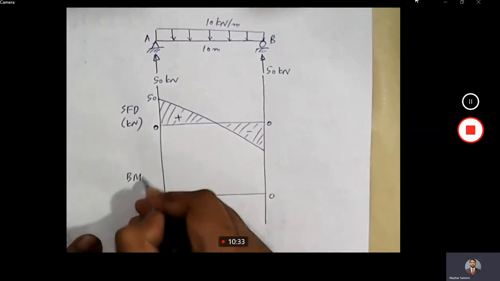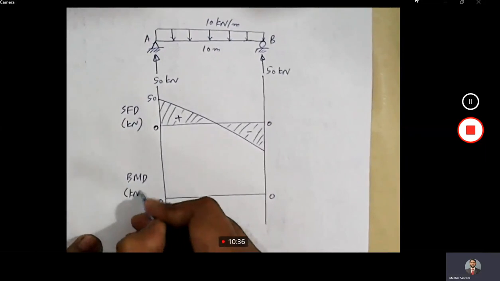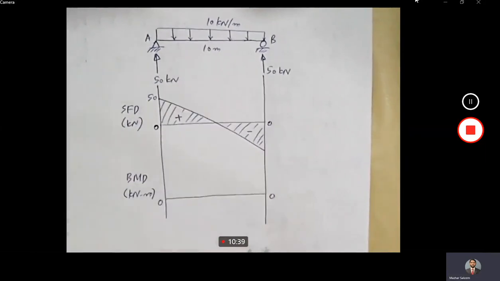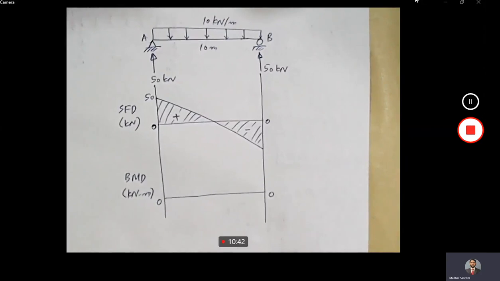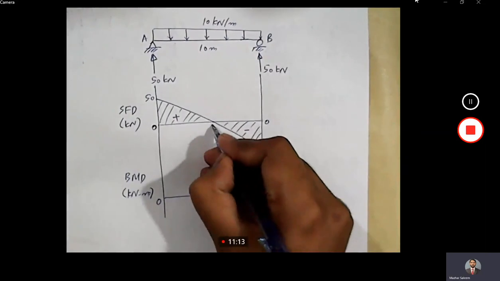Okay, and what about BMD? 0 line, BMD. Now if we look at the bending moment values that we calculated for this beam, at point A, bending moment is 0. At point B, bending moment is also 0. Now, some people might assume that at A it is 0, at B it is equal to 0, it means it is 0 for the entire length of the beam. But actually, that is not true in this case. Whenever you draw shear force diagram and bending moment diagram, you need to calculate bending moment at 0 shear location. It's an important point. This is the 0 shear point.